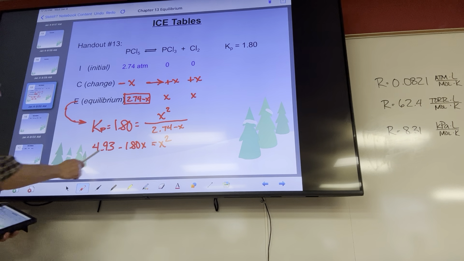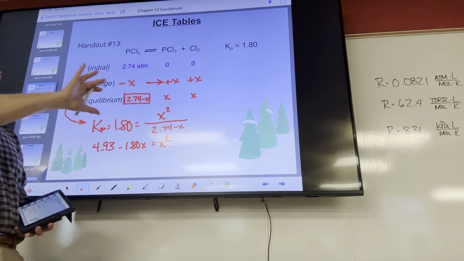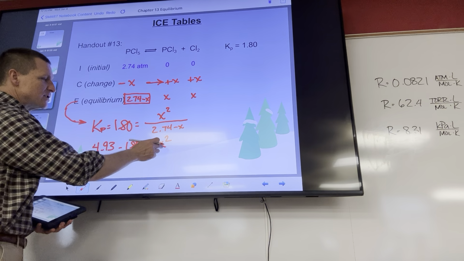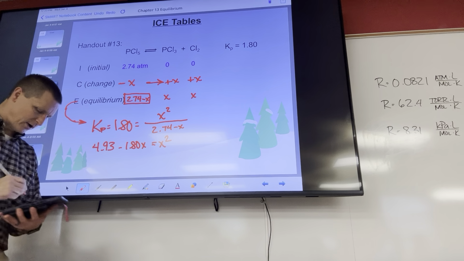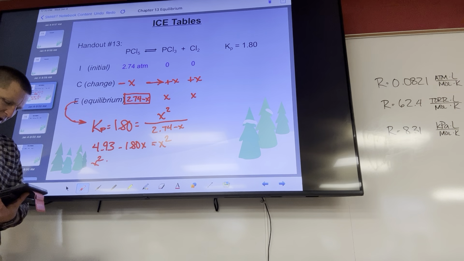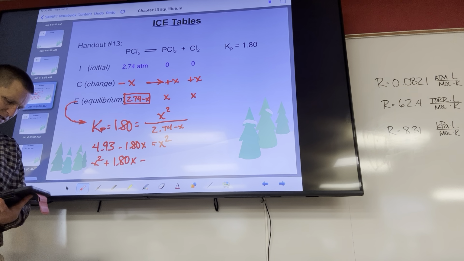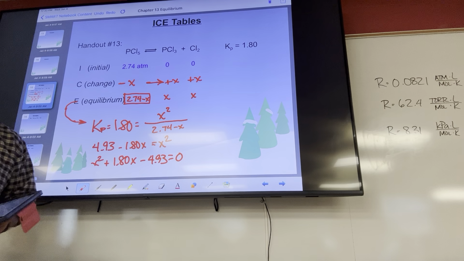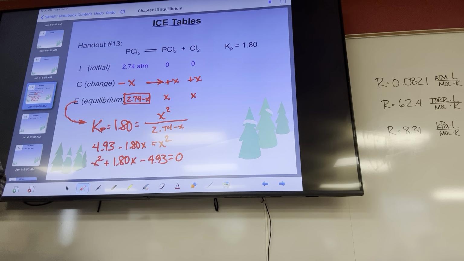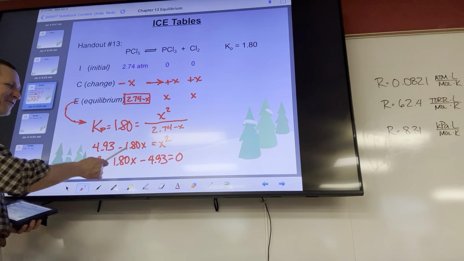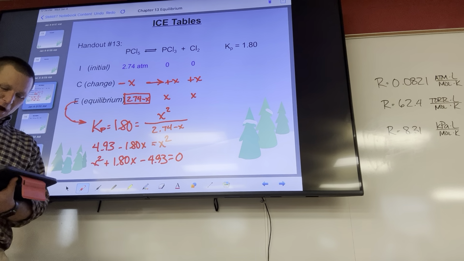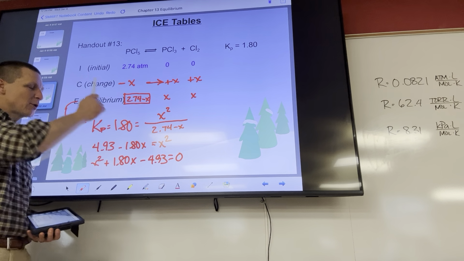So you take this expression and get everything over on one side, so the whole polynomial equals 0. And I'm going to keep the x squared term positive, so I'll move the other things over. So it's going to be x squared plus 1.80x minus 4.93 equals 0. If you're amazing at factoring, you might be able to factor this thing and then solve for the two roots. Good luck with that. I used to love factoring when the numbers were nice, but when you get decimal numbers in there, no thanks. Okay, so anyway, use the quadratic formula.